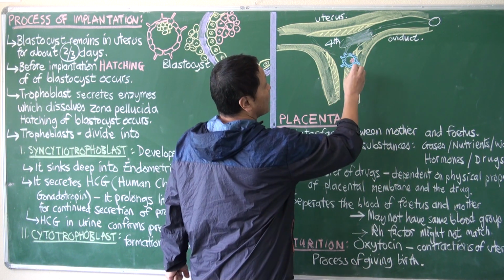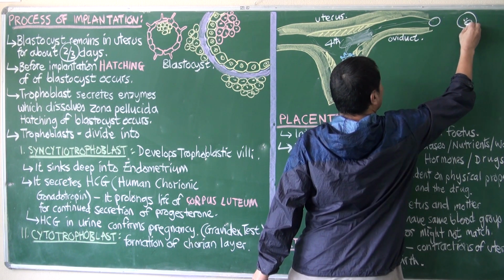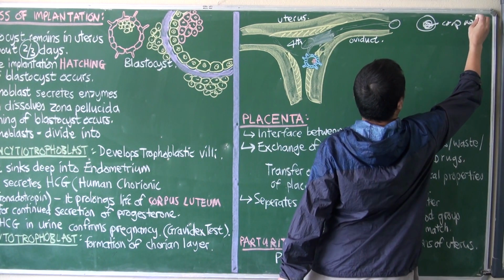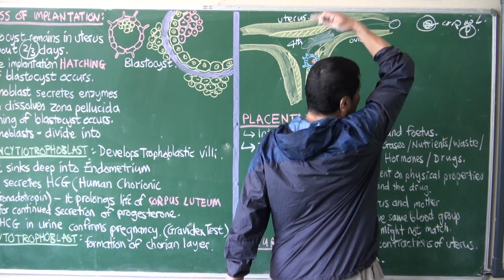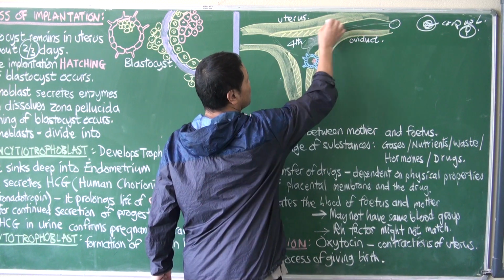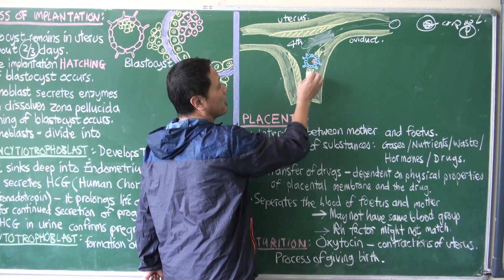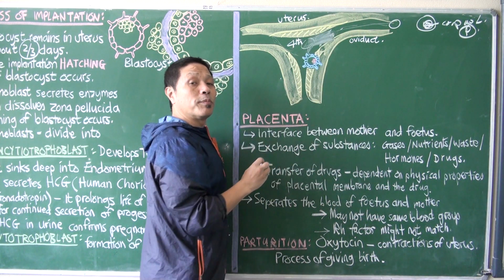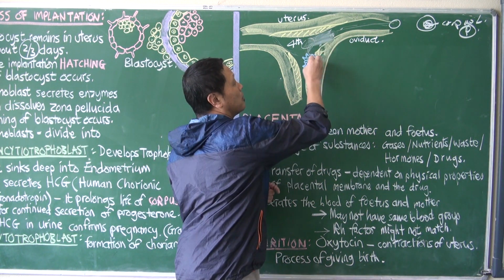We also know that as soon as the egg is released from the ovary, the corpus luteum secretes progesterone. Progesterone is circulated throughout the body within 5 minutes, and it also comes down into the myometrium. This uterus is made of myometrium, and this lined part is known as the endometrium. So the endometrium prepares itself in order to receive this blastocyst.